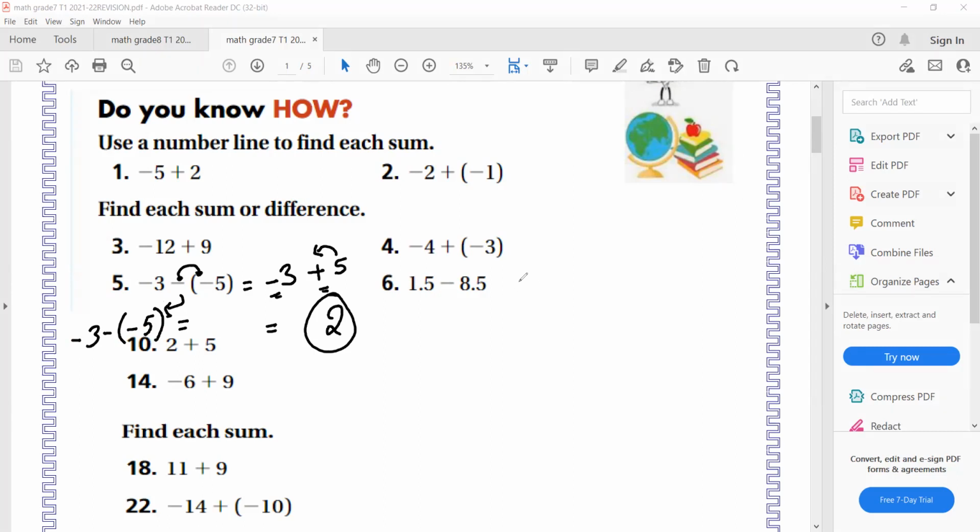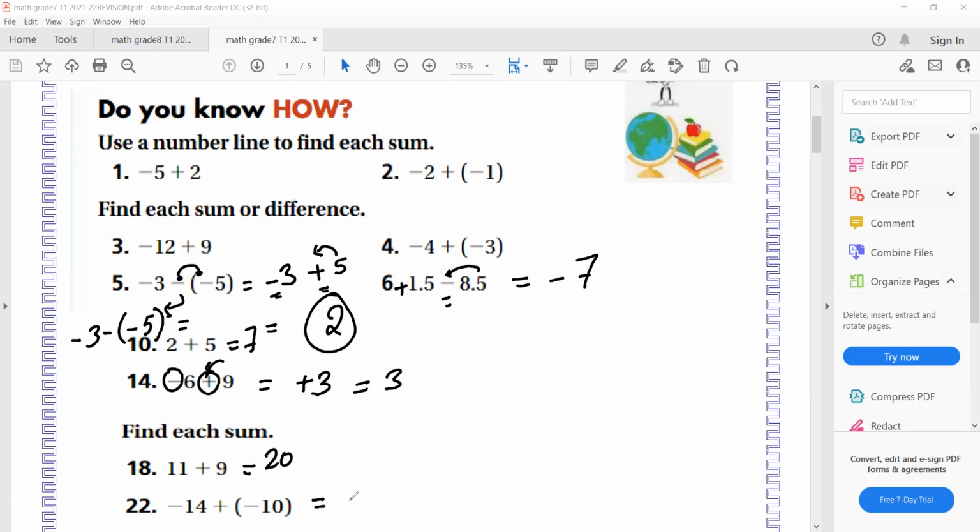Okay, my dear. Here, its sign is positive. Here, its sign is negative. Two different signs, subtract. 8.5 minus 1.5, it will be 6, yeah? No, it will be 7. 7. And the sign will be negative. Okay, -6, +9, I have two different signs. Then 9 minus 6 equals 3. Miss, you didn't do number 10. Number 10, okay. Okay, do you understand number 14? 2 plus 5, 7, okay, no problem. Yeah. Okay. Here, 11 minus 9, okay, 2, very easy.